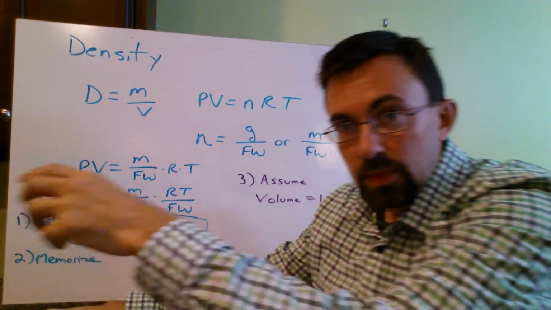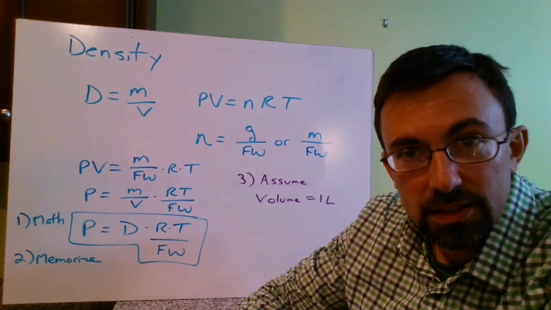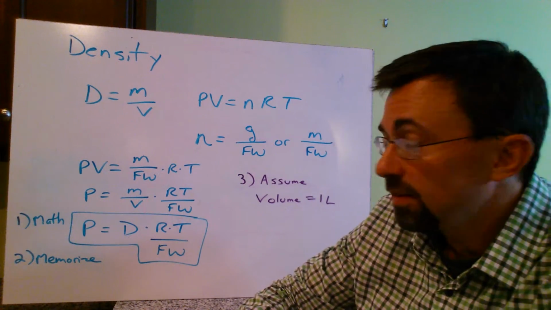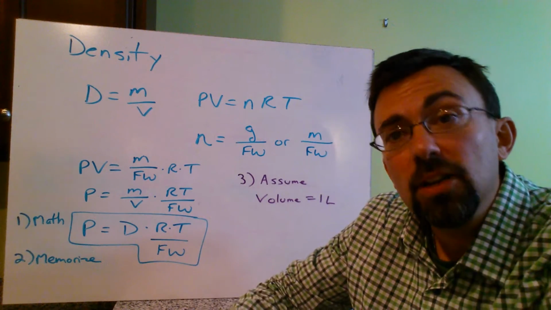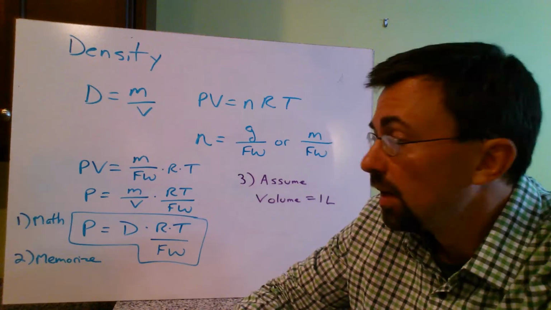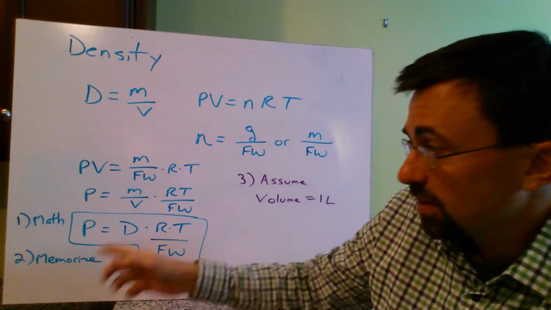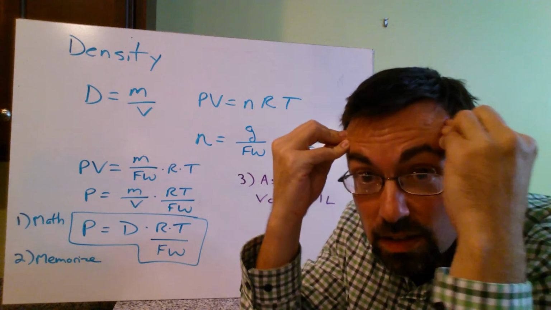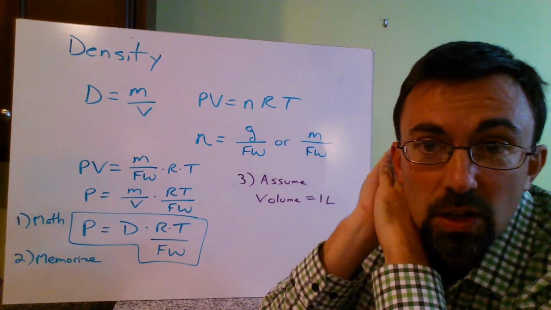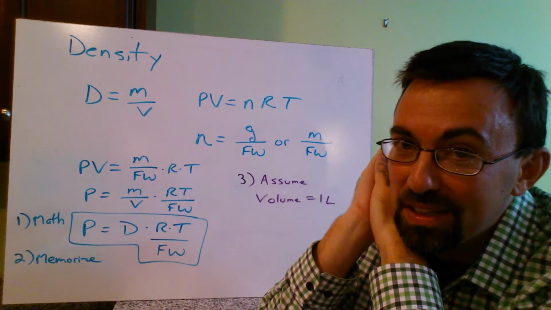Okay, so there's really three ways to handle these density calculations. One is do a little mathemagics. Be comfortable with algebra, and I hope that describes everyone in the room. Number two is memorize what's in the box. Oh, it's horrible. You're just memorizing unconnected facts. That doesn't really do you a lot of good. Or number three, I can show you a little bit of a trick to make it kind of easy.